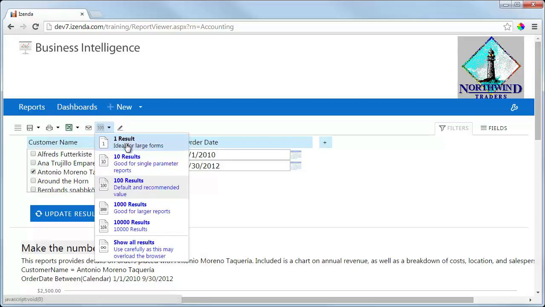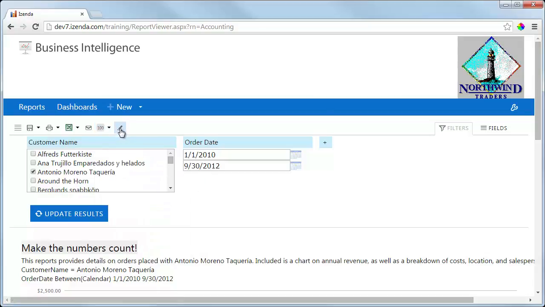This button allows me to change the number of results which are currently being displayed in the browser. This does not change the number of results which are being returned from the database. It only changes the number of results which are being displayed currently in the browser. I could be getting 1,000,000 records back, but I'm only looking at the top 100. Because we really don't want to load 1,000,000 records into any browser, let alone this one. If I have permission to, I can use this button to access this report in the Report Designer and change pretty much everything about the report.